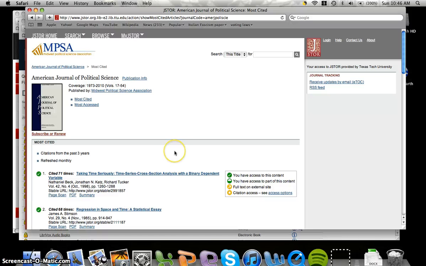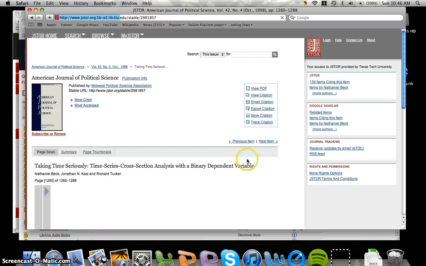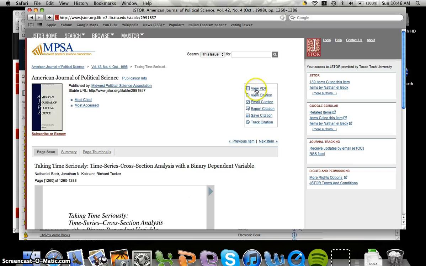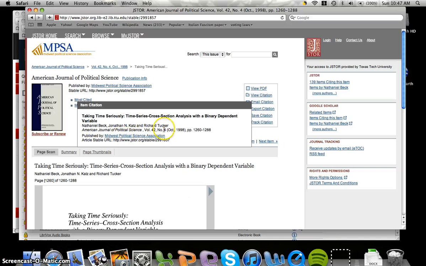Finally, the last thing you have to do on any paper is cite your sources. So if you're using JSTOR articles or articles from Google Scholar that are in JSTOR, click on an article, and on this little box right here, you can see it says view citation, email citation, export citation, or save citation. So you can easily click on view citation, and your citation is done for you.